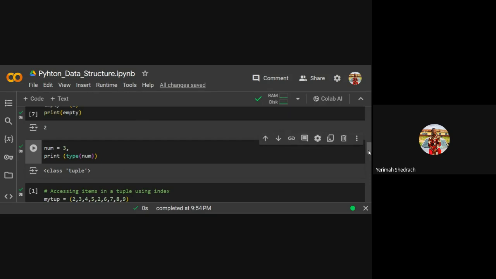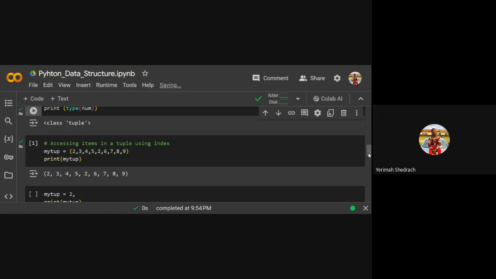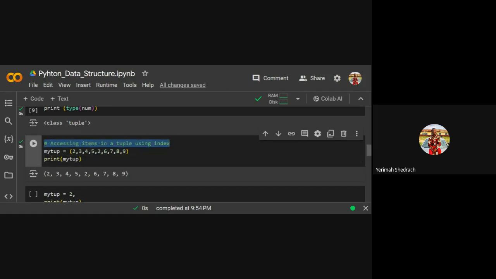So next, if you access values, sorry, I want to delete this thing. Let me remove this one. So if we create a tuple, we can have multiple values, integers. You can put strings. Let me put a string here. And I'll put a float here.